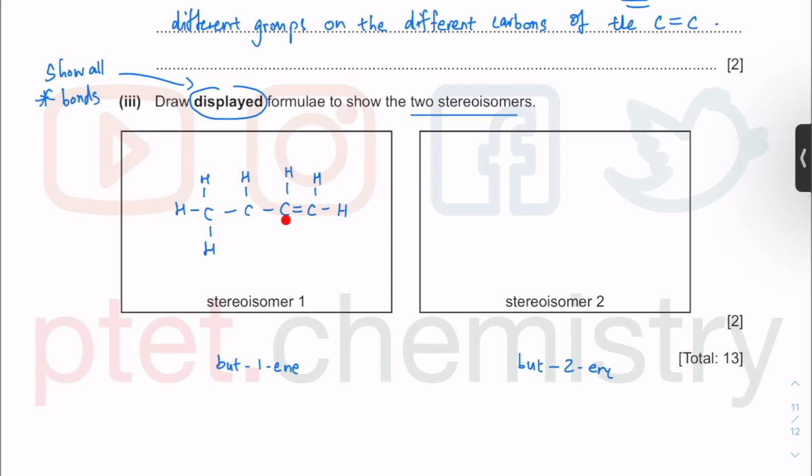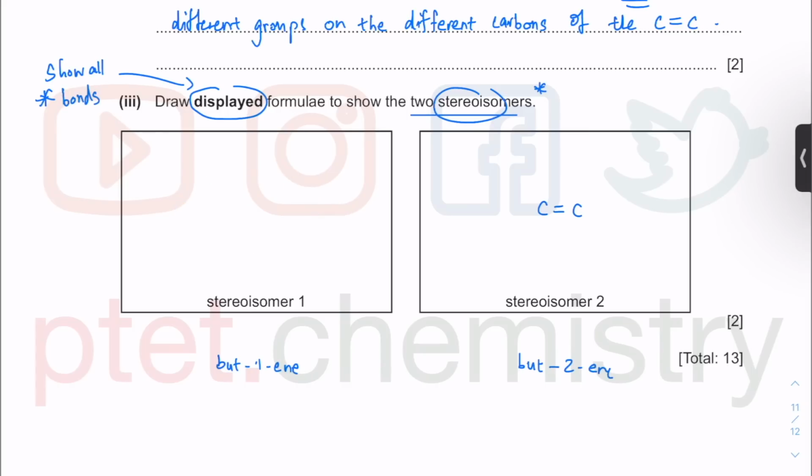Carbon forms 4 covalent bonds. 1, 2, 3, 4. So there's only 1 hydrogen there. I'm still missing 1 hydrogen there. So be very careful and count all together. 1, 2, 3, 4, 5, 6, 7, 8. C4H8. Now I have, nope, I have made a mistake. This is not the cis and trans because this is stereoisomerism. I don't know why I did that. We have to draw the cis and trans actually.